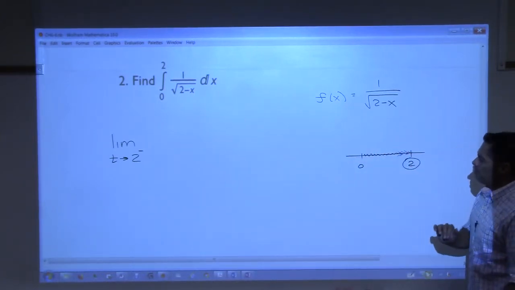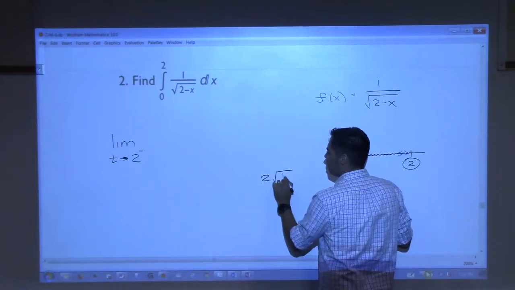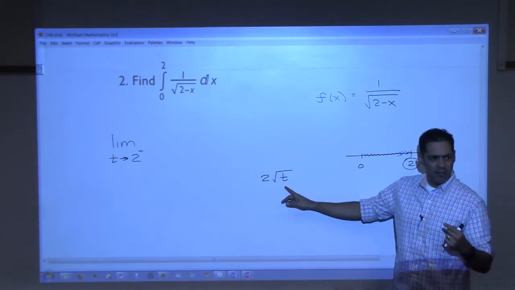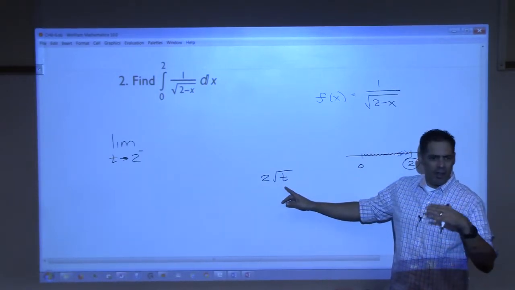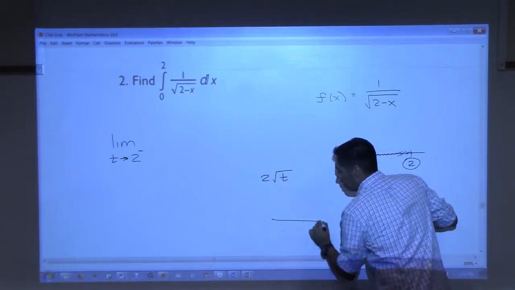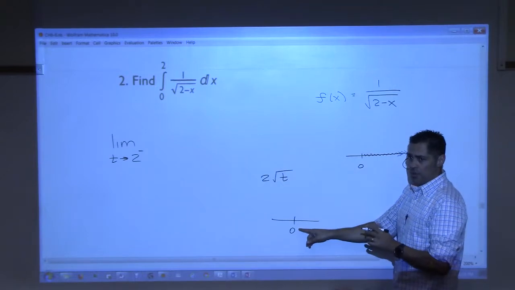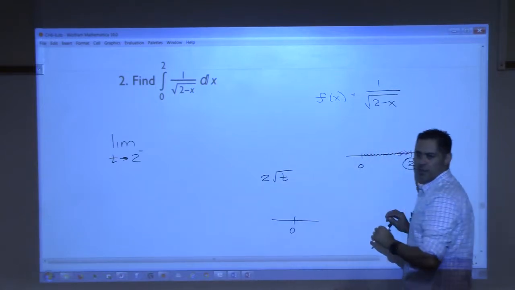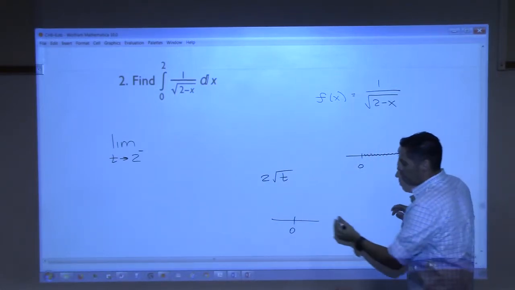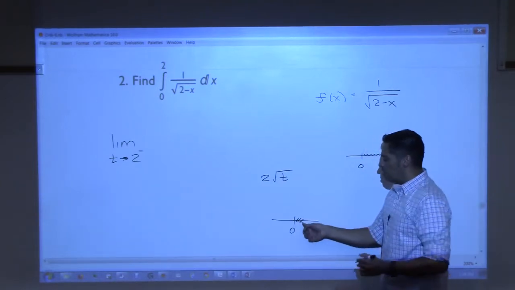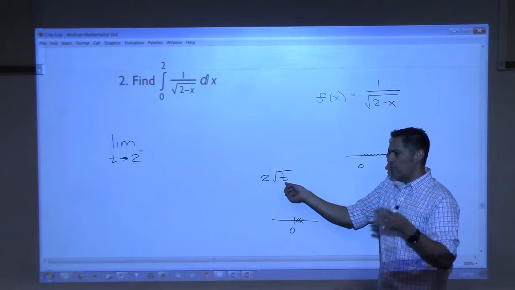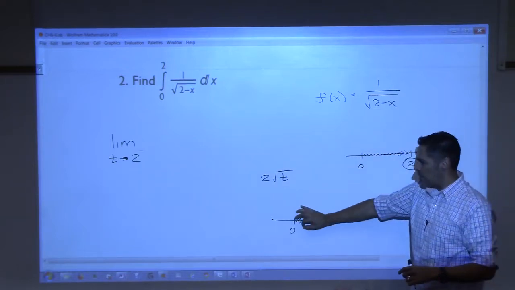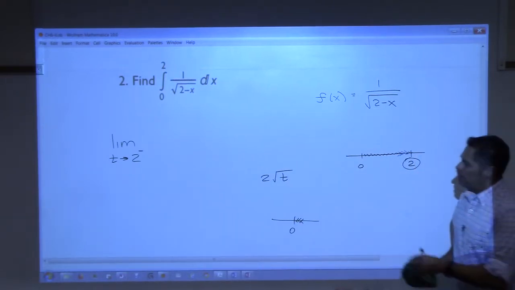On that last problem, let me just state something real quick. Do you remember we had 2 square root of t, and we were approaching 0 from which side? Right, the right side. I haven't stressed to you how important it is that we're coming in from the right side of 0. Because if I say approach 0 and don't tell you which side, you could come in from the negative side, and if you try to put a negative in there, it's undefined. But because we were approaching 0 from the right-hand side, those were always little positive numbers we were plugging in, and if you plug a positive into a root, you're good to go. So that one-sided limit is actually important. It might be a little more apparent in this one.